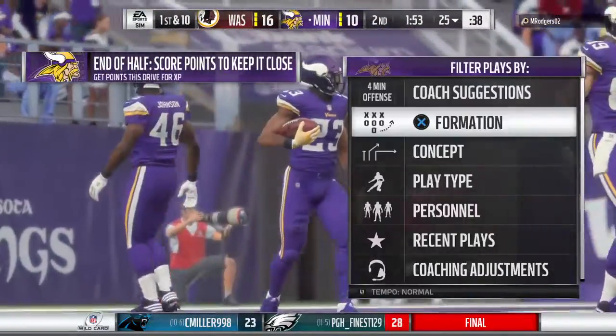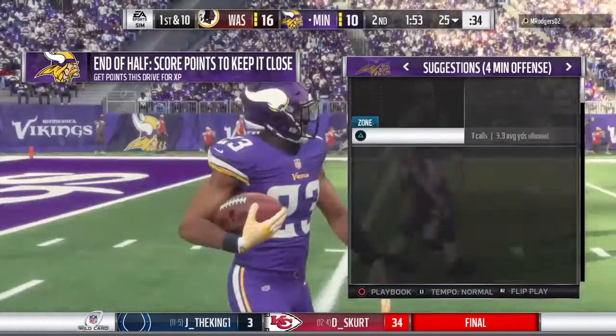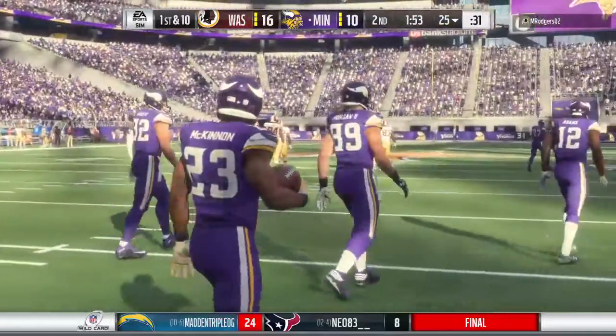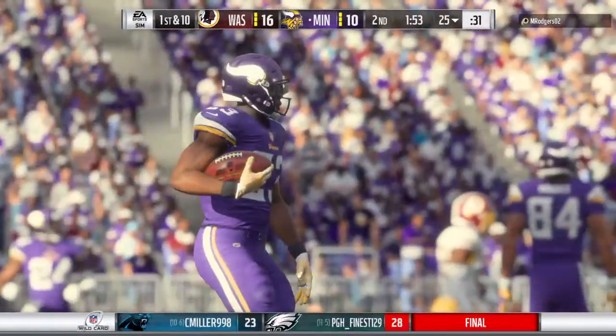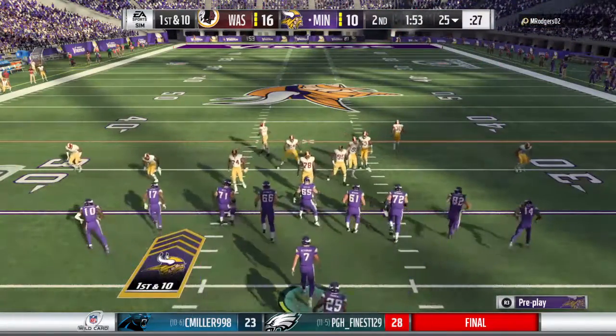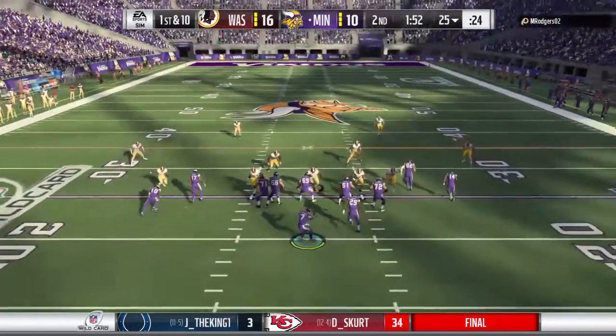The Vikings offense now heading out to take over. And that last drive, a long drive, but not just that, they had a great air attack going. Do they stick with that? I would think that they would, because if they were confident enough to do it on the last drive, starting backed up in their own territory, why would you change anything? They've got to be confident about what they're presenting and continue to do so.